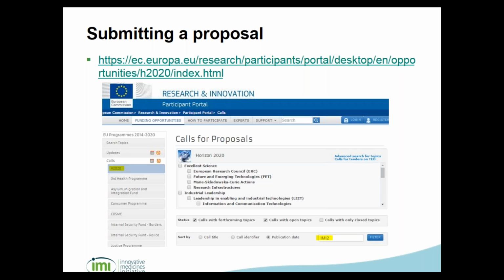You can find your organization name there. Especially if you're familiar with the Horizon 2020 tool, our submission system is more or less exactly the same. There's a couple of specific IMI options you'll have to do, but they're very clearly laid out. My recommendation to you is that as soon as the call is launched in the Horizon 2020 tool, if you're interested in applying, go in there, have a look at it, play around a little bit to make sure you're familiar with how it all works, so that when it comes to finalizing your proposal, you're certain of everything you're doing and you're not doing a last-minute panic trying to get a piece of information which you're missing.